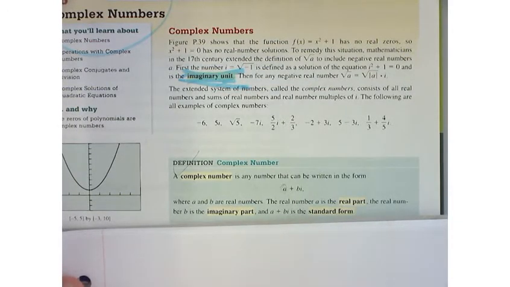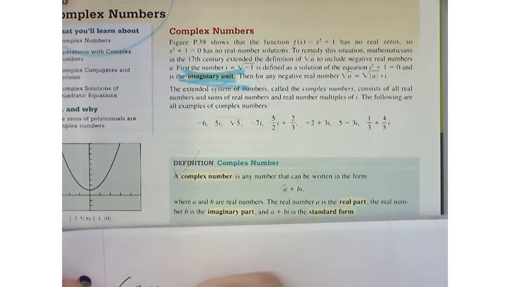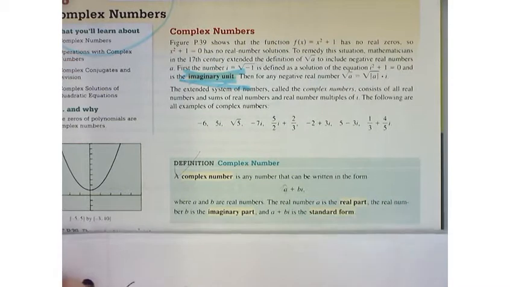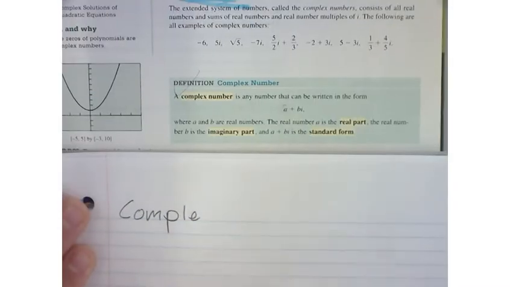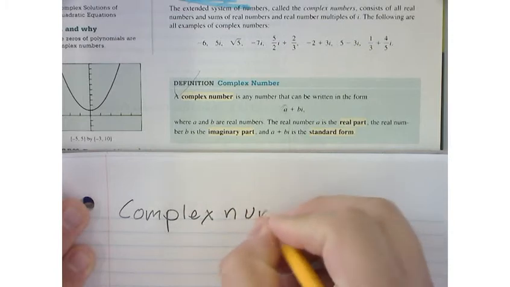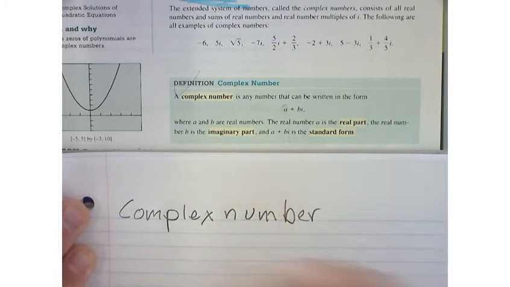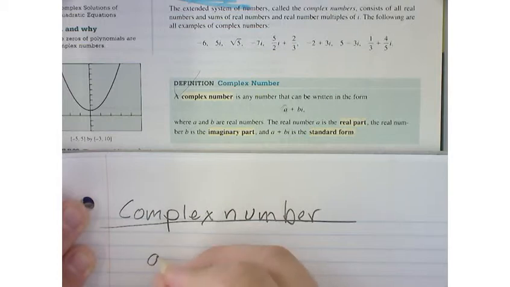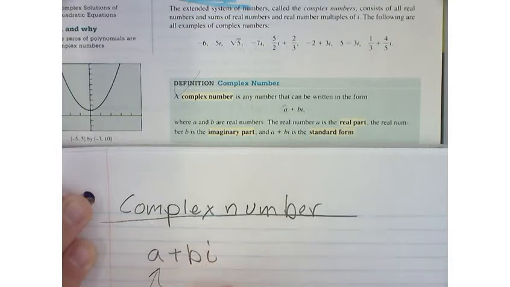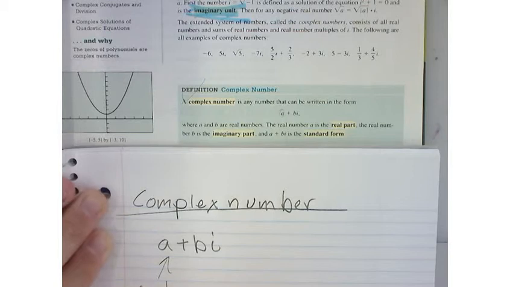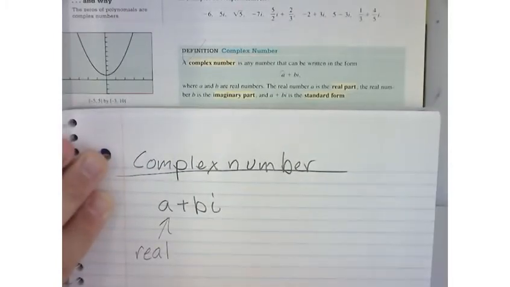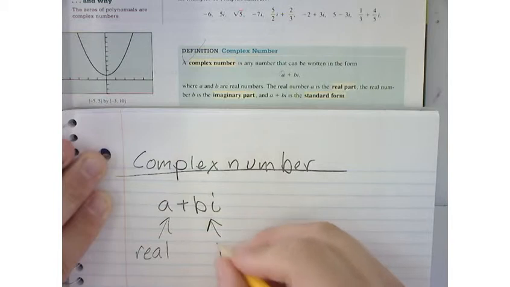Before I do example number 1, I just want to do a refresher course. You probably briefly covered this in Algebra 2. A complex number, and I'm just going to write the definition right out of the textbook, okay? A complex number is dealing with a real part and an imaginary number, all right? So it's usually written as a plus bi, and so the real part of the number is the a, and then the bi we would call the imaginary part.